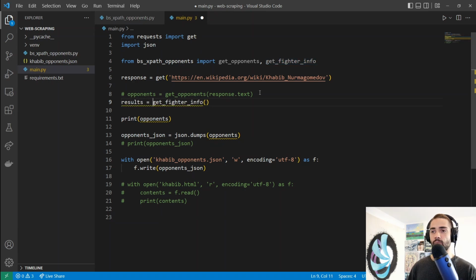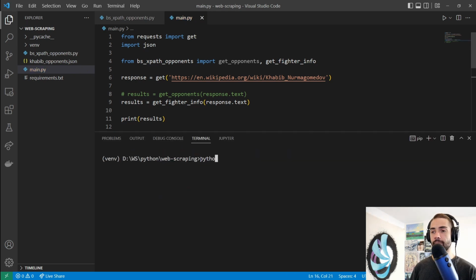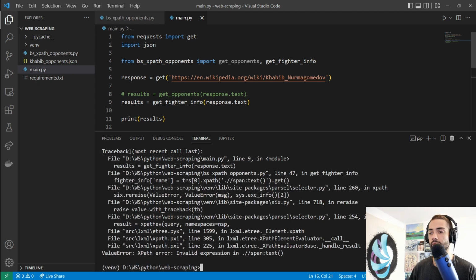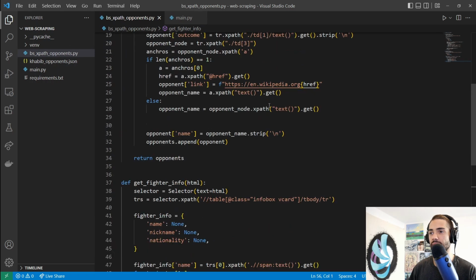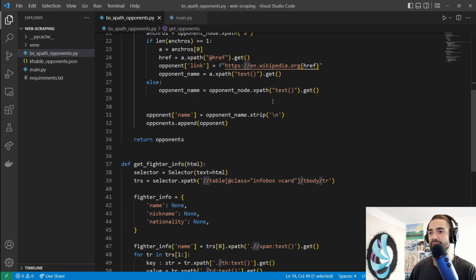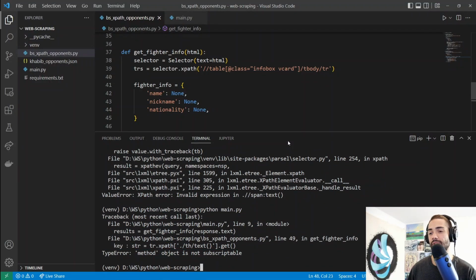For now, whatever we're scraping, response.text, we will refer to it as the results. We'll print the results. We're going to dump these results. We're dumping them to JSON, and we will also save these results over here. We'll open up the terminal, run our application. Looks like I have messed up getting the text. Let me drop this down, and I'll look slightly higher for how we get the text, and we're actually using just a slash, not a colon. I must have seen it being used this somewhere somehow, so I just messed up the syntax. These things will happen. Fix it, rerun the application.